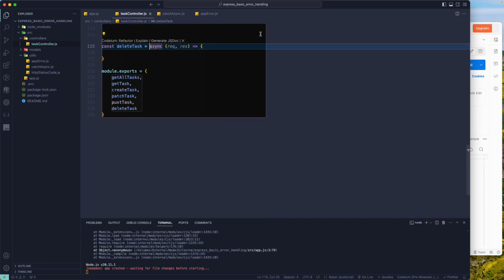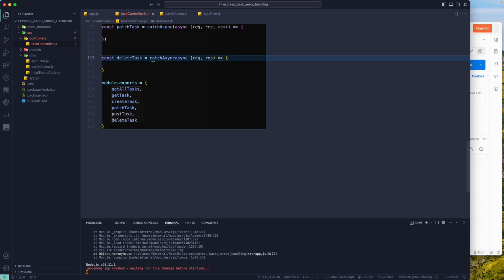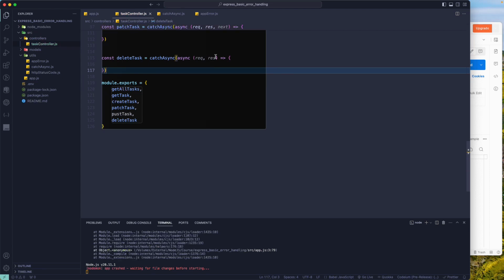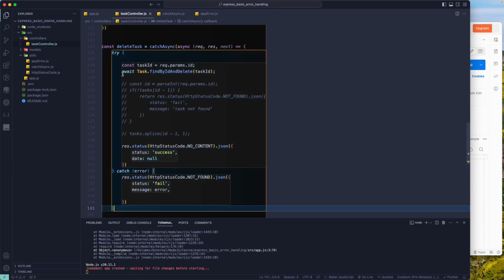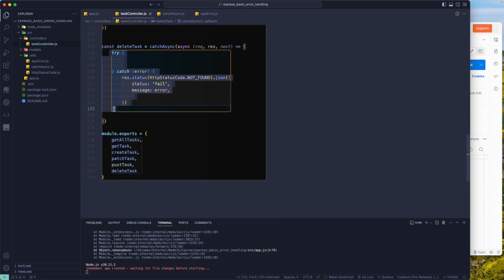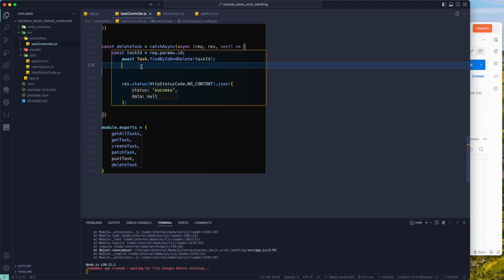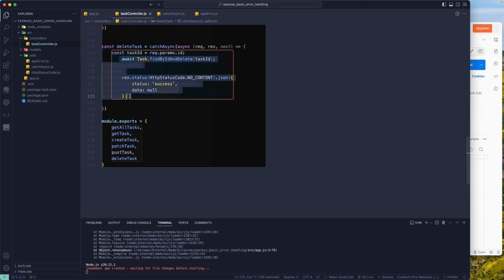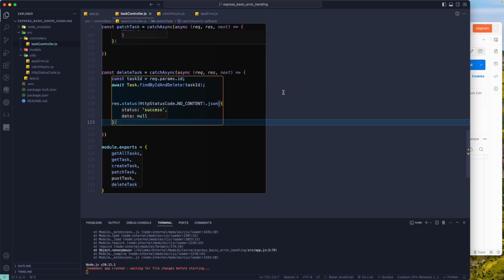and what we require is we need to wrap this one with the catch async function, and then we are going to close this one from here, and we need to pass in the next over here, and then we are just going to pass that one. And now I guess I don't require that, so I just have to delete everything from here, and remove everything from here as well. And let's add a proper indent over here, and that should be fine now.